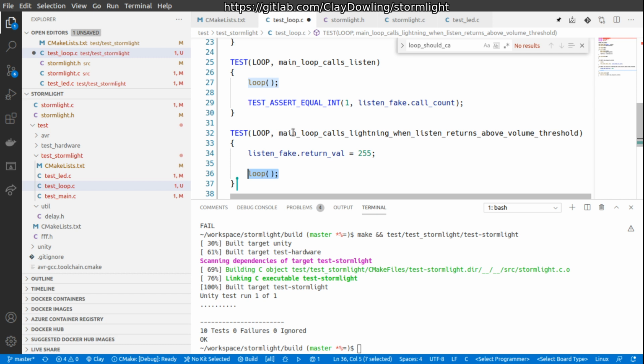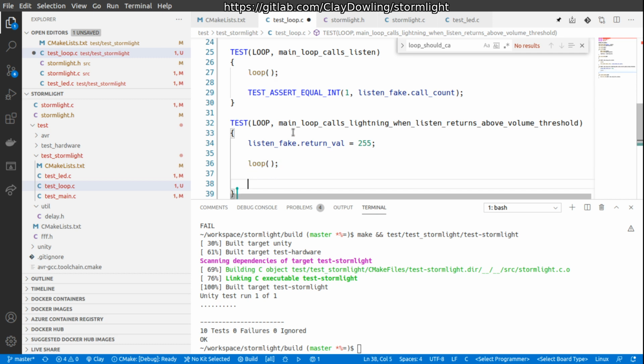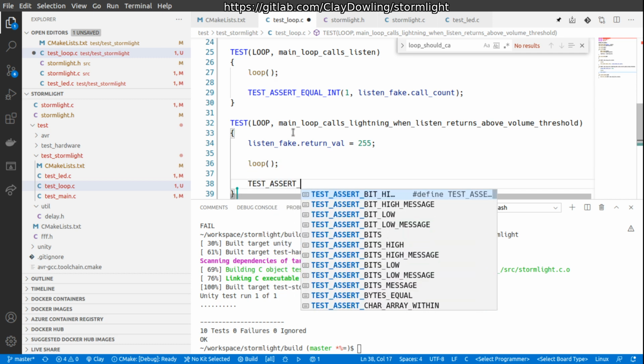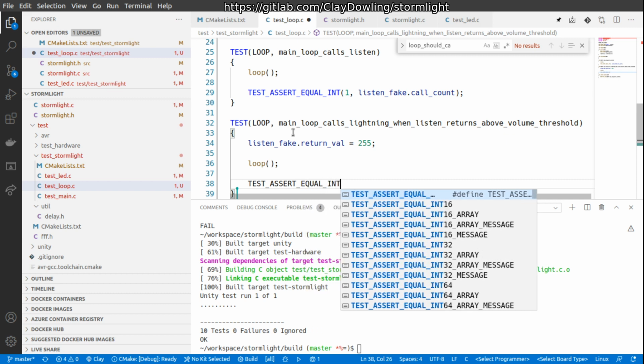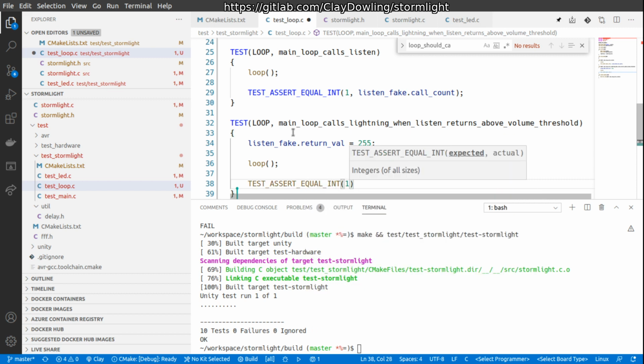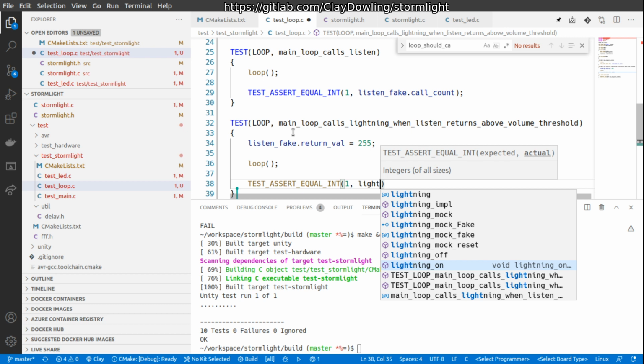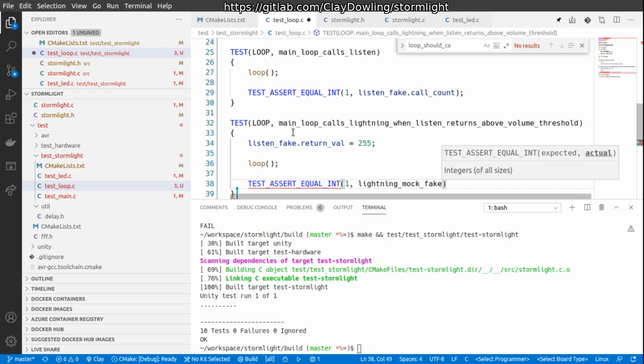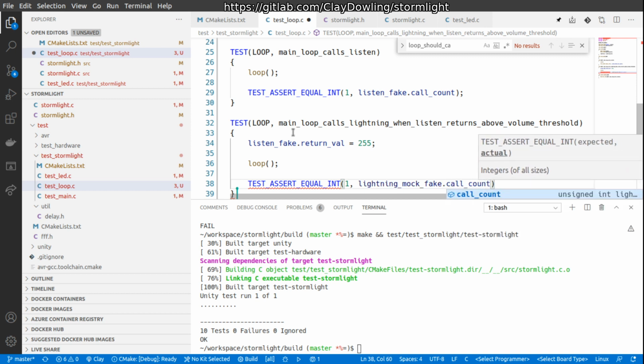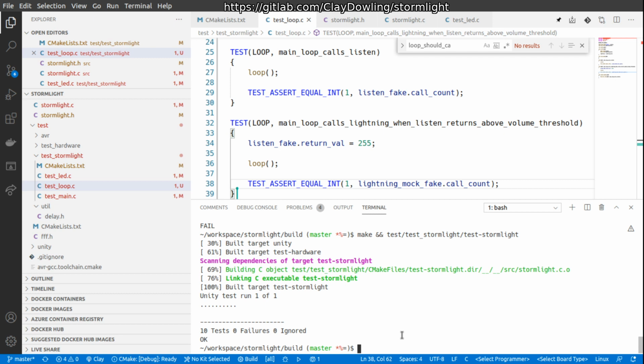This is my act. And now here's my assert cycle. And so I want lightning mock fake call count to be at least 1. Now, that's not what's going to happen right out the gate. That's okay.